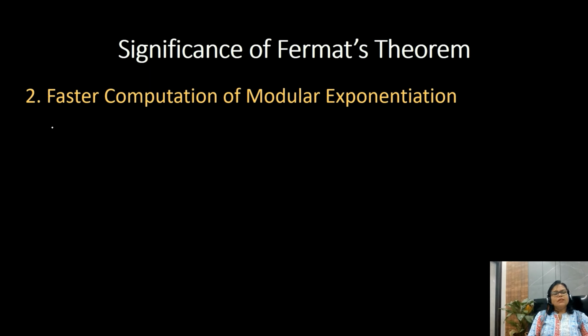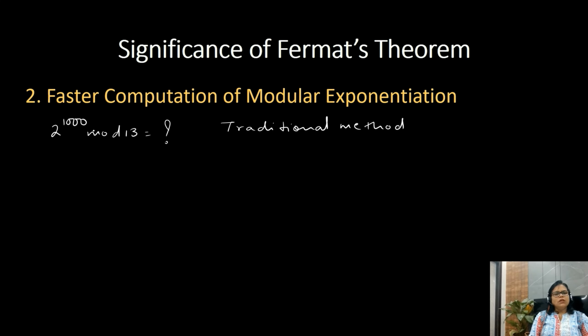I shall explain this with the help of an example. Let me say I want to compute 2 raised to the power of 1000 mod 13. One way of doing it is to use the traditional method. I have discussed the traditional method in detail in one of my videos. The title of the video is Computation of Modular Exponentiation.